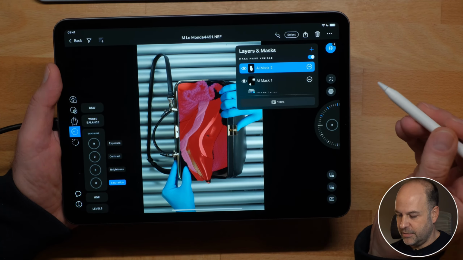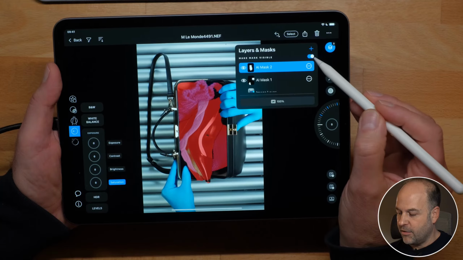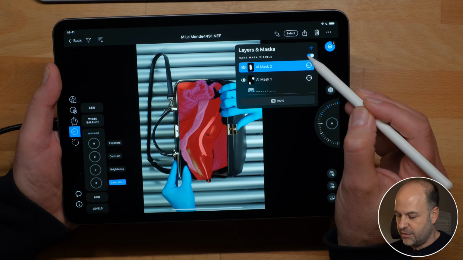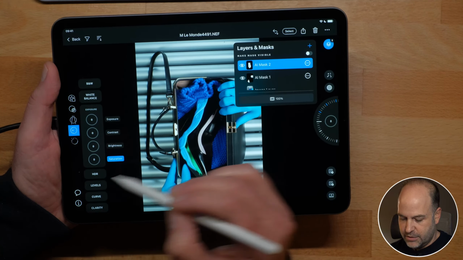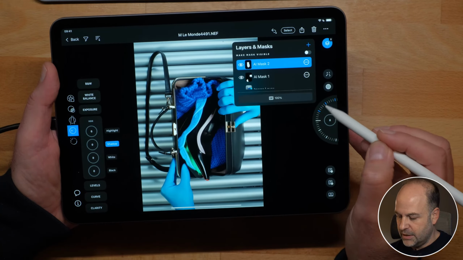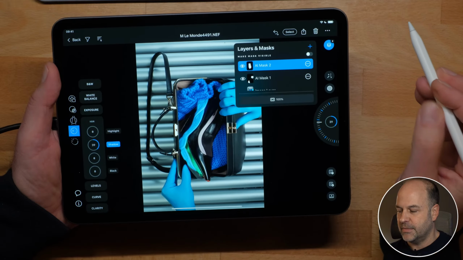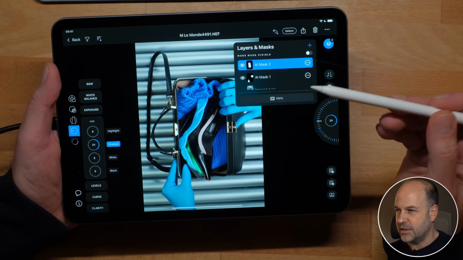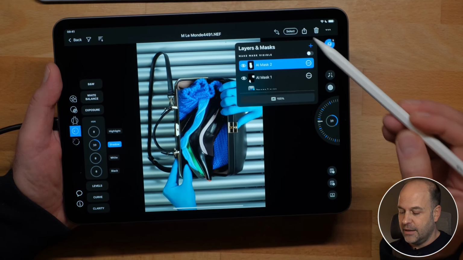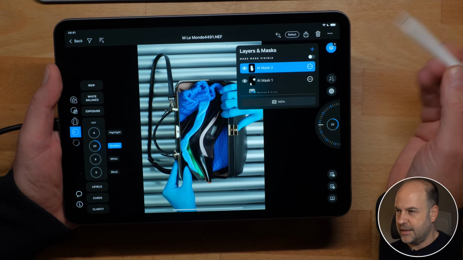If I tap done, hiding our mask is done with this toggle switch here as well. And if I go to my shadows as an example, then I can open up the shadows just in that area like so. So tap to select for individual items. You can keep combining that. Draw to select in a similar way.